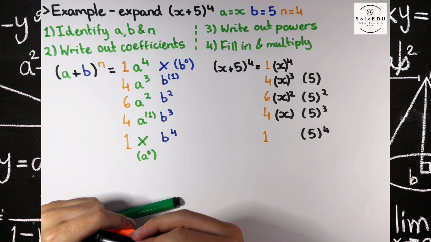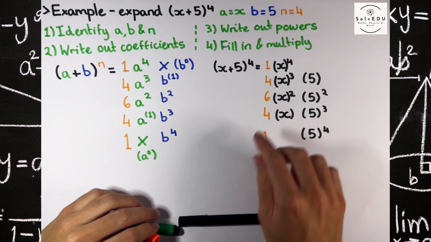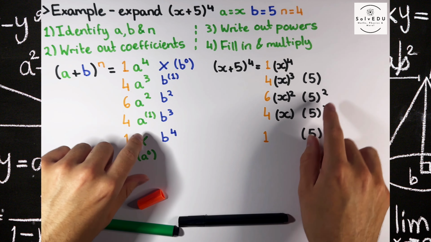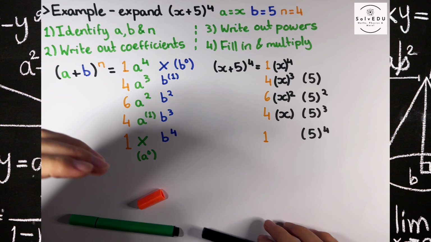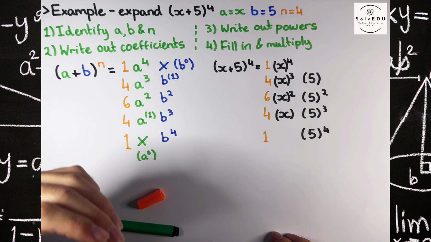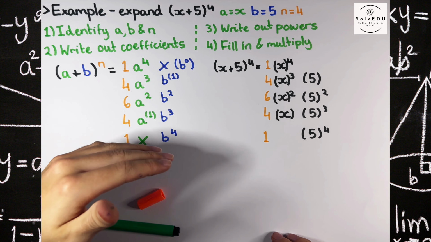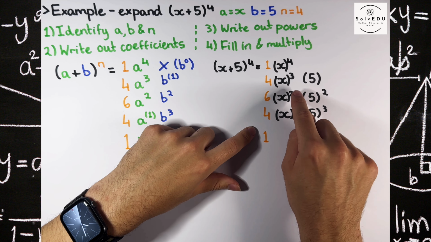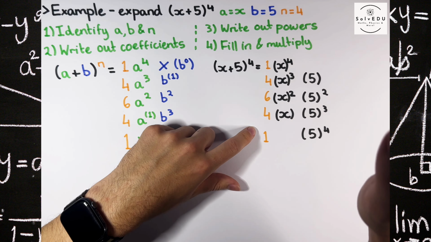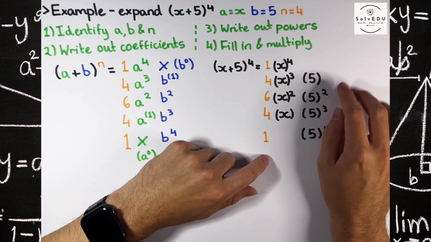And there we are, filled them in. As you can see, we substituted our x's where the a's are and substituted our 5's where the b's are, sorry. And for our final step, all we do is multiply through. Now the most important thing to remember on these is what your powers are. So don't forget that once you've multiplied everything else together, your x will still have the squared or the cubed or to the 4. They won't disappear.